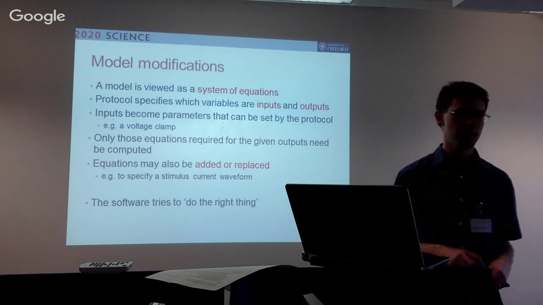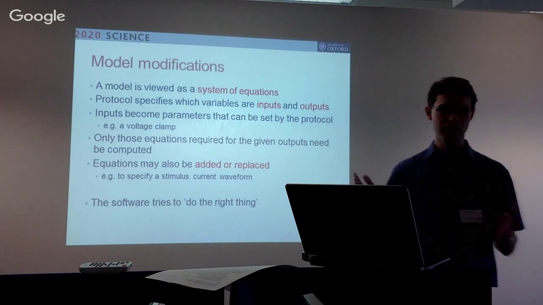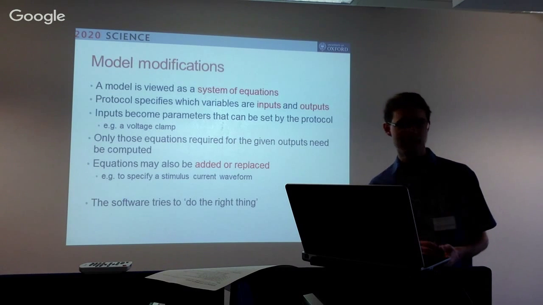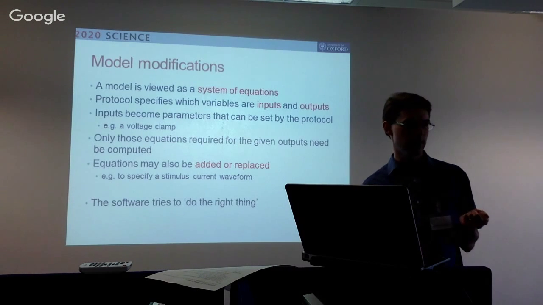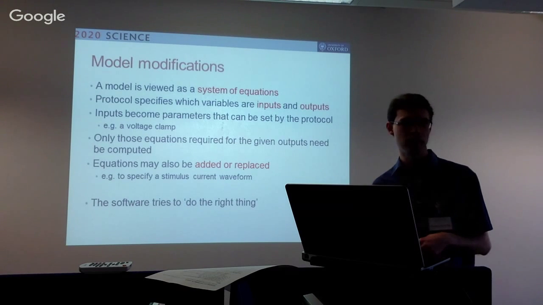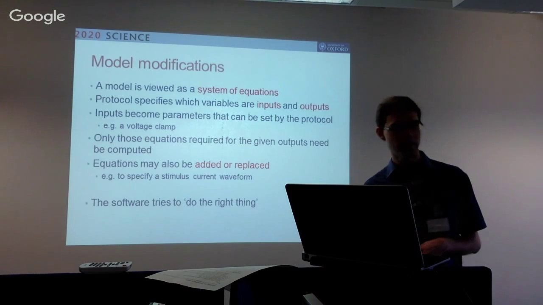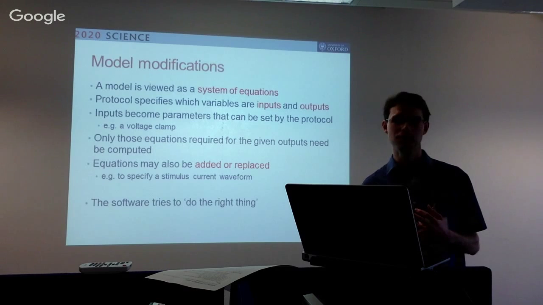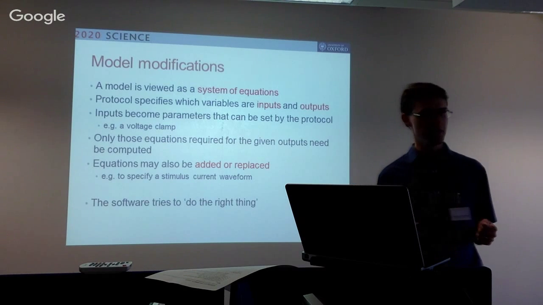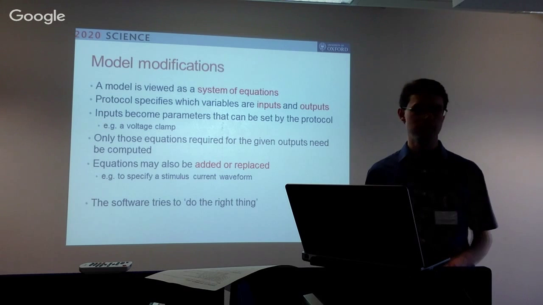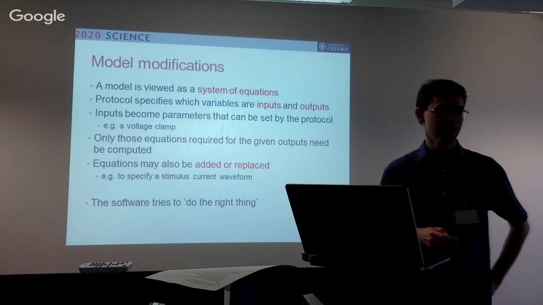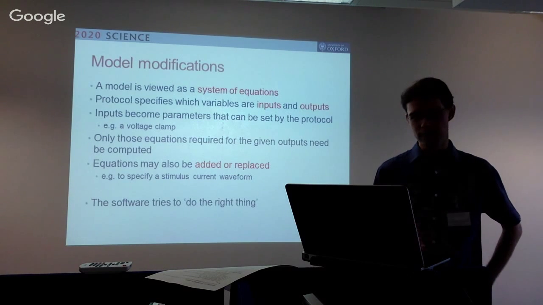A couple of you have noticed with some models that there are edge cases where it's hard to decide in a given instance which was the right thing to do, or at least what the author intended. That particularly comes if you're specifying something as an input that is actually a computed value. So it's computed by an equation in the model rather than being a parameter or a state variable. And you want to say, I want this to be an input that I can change, but I'm not specifying that it's clamped to a particular value. And the system doesn't allow you to do that at the moment because it's just too ambiguous as to what you might actually want it to do. So I believe that's something that we can change if we can decide on exactly what should be the right thing to do in that kind of situation.